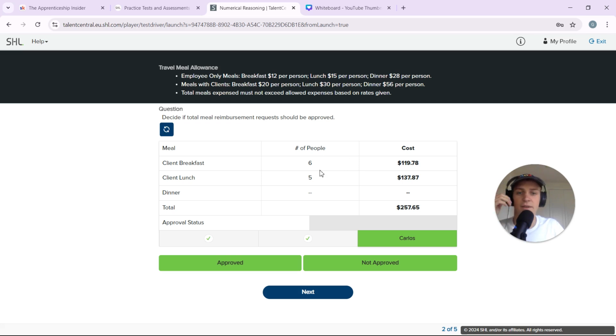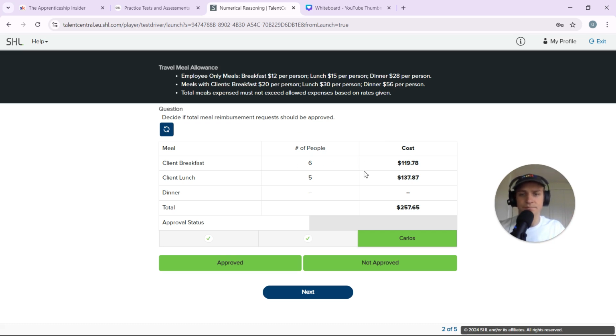So yeah, basically an easy way of doing this is just timesing it by the values and seeing the maximum. Having a look at this and being like, oh, so the average of 119 divided by 6. That's quite a difficult calculation to do. So what I do is an easy calculation: 6 times 20 is 120. That's under 120, so you're approved in terms of breakfast.